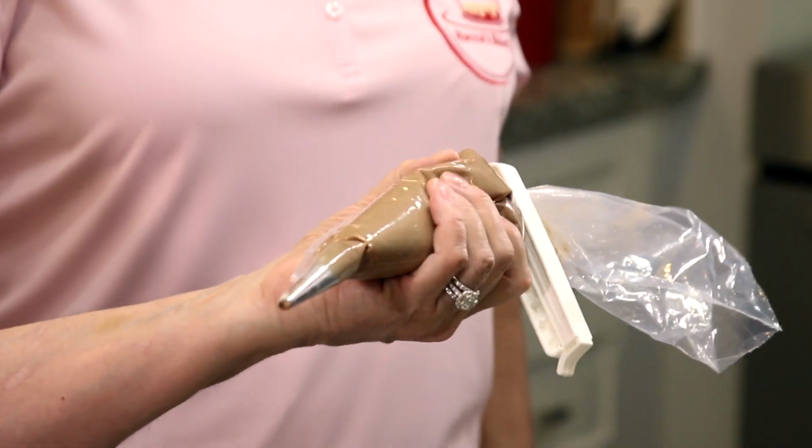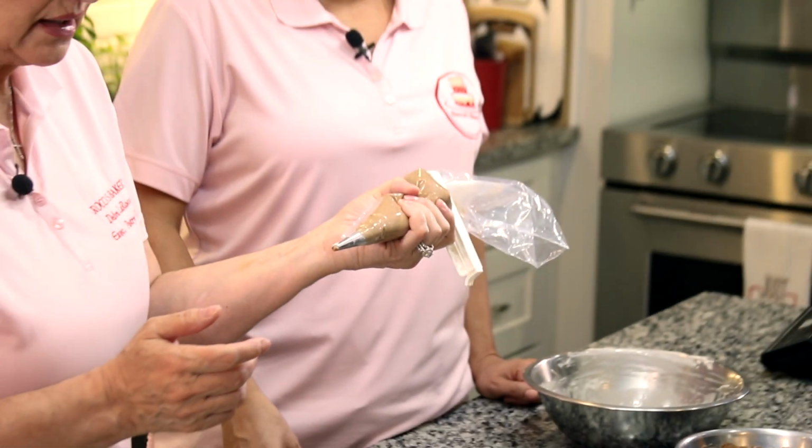So we're going to make a Boston cream. So we have a tip here. It's called a Bismarck tip. We have these in the bakery, and this is what we use to fill our donuts with. You don't have to have one, but you do need something stiff to push into the donut.